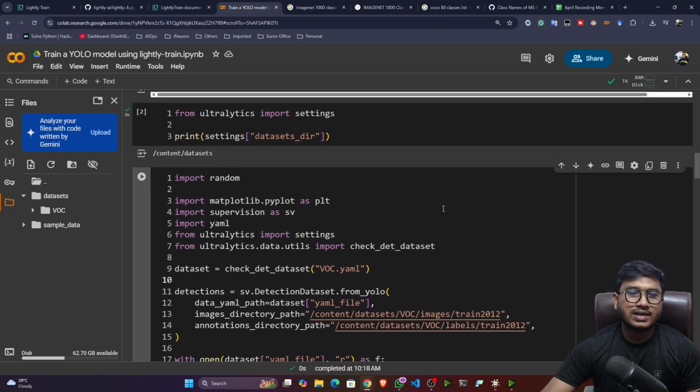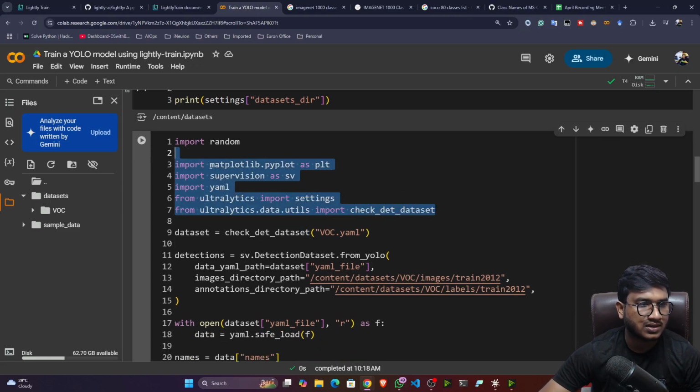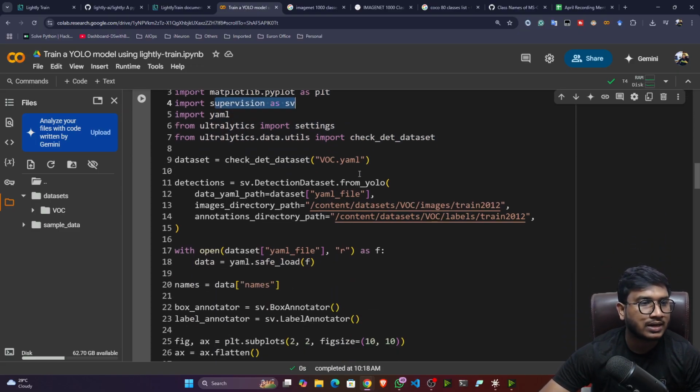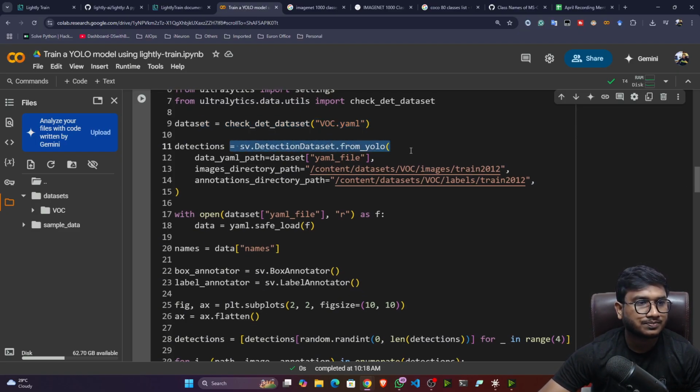So guys, now let's visualize some examples with their original labels. For this, I'm importing some necessary libraries, and I'll be using supervision. First of all, I'm loading the YAML file, that means the annotation labels, because I want to show the original annotated images. Then in supervision, I'm giving the YAML file path, the training image directory, and also the annotation directory.